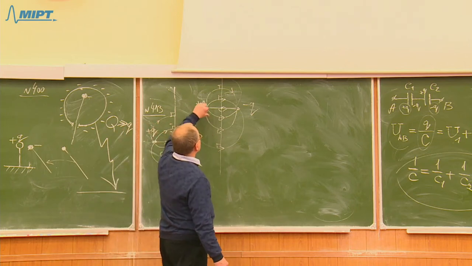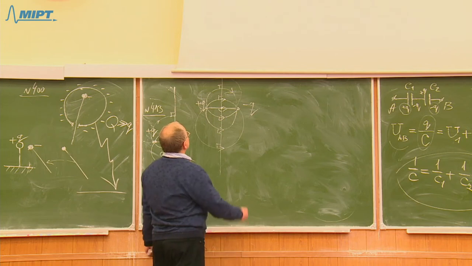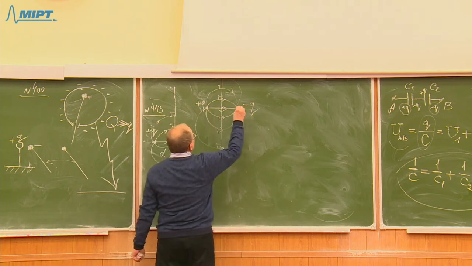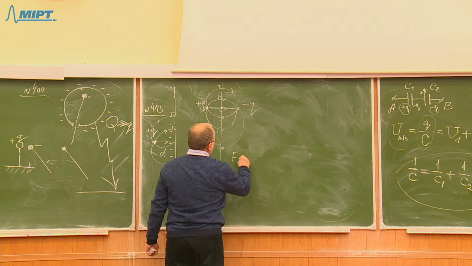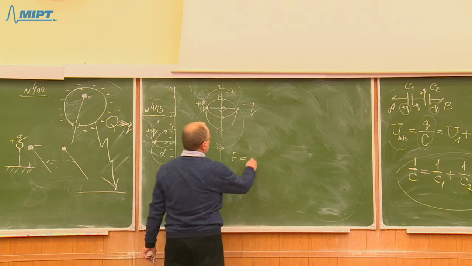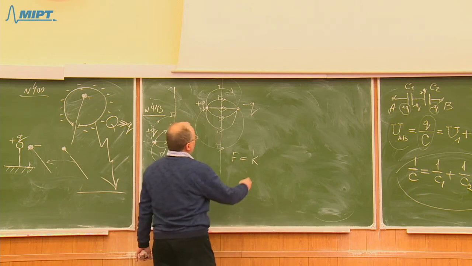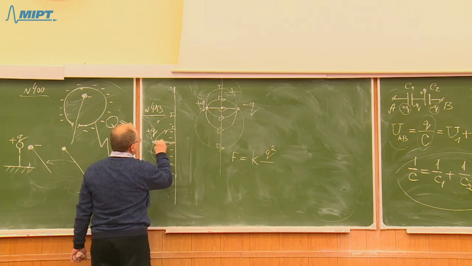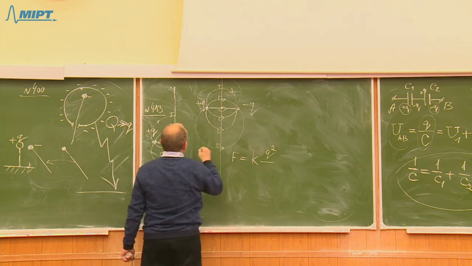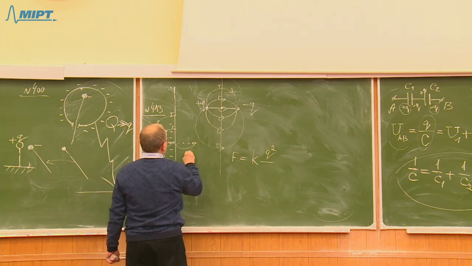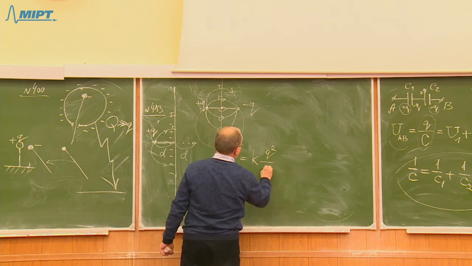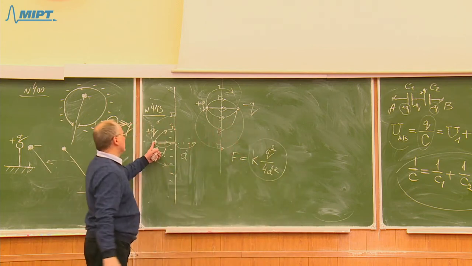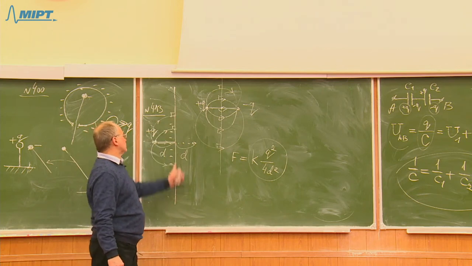And that means that if the field structure is not changed, the force of interaction of the point charge and the plane will be the same as the force of interaction between these two point charges. And we can immediately write down the expression for this force using the Coulomb law. That will be the constant K, Q squared divided by the distance, and here the distance is twice as large, because this distance must also be d. So 2d squared will be 4d squared. That will be the force of interaction between the point charge and the charged plane.